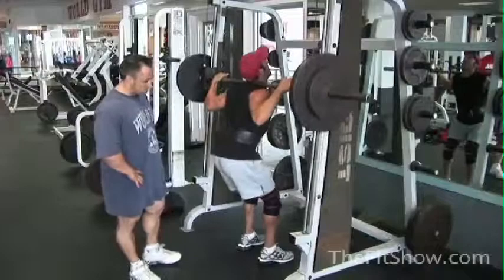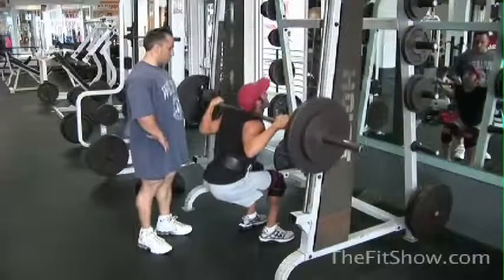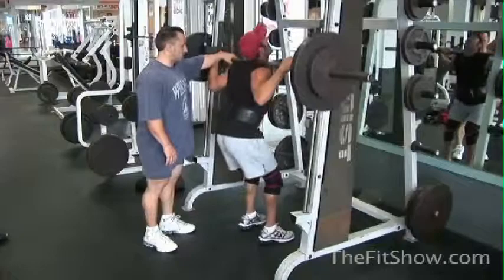Nice. Up and down. Breathe. Don't hold that breath in. Breathe out. Finish it. Five left. Four. Come on. Three, two, one. Dig. Two. Chest up. Nice. Good set. Good set.